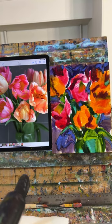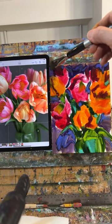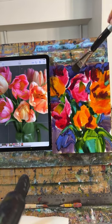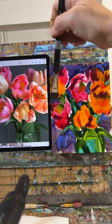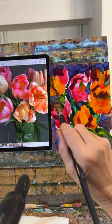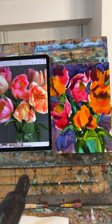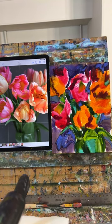A little magic. Ellen says, did you try the boiling the tips? Yeah, I like that idea, Ellen, but no, I did not try it. I didn't get around to that. I did think about it last time I cleaned my brushes, but maybe this week I'll try it. I don't know. That would be a whole other step where I'd have to boil water. Sounds easy enough, doesn't it? And this has bits of this cool background color in there. I don't get around to all the things. I don't know why.